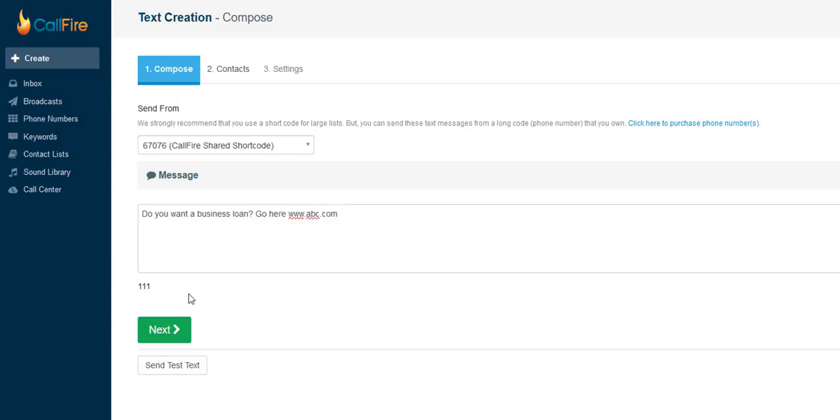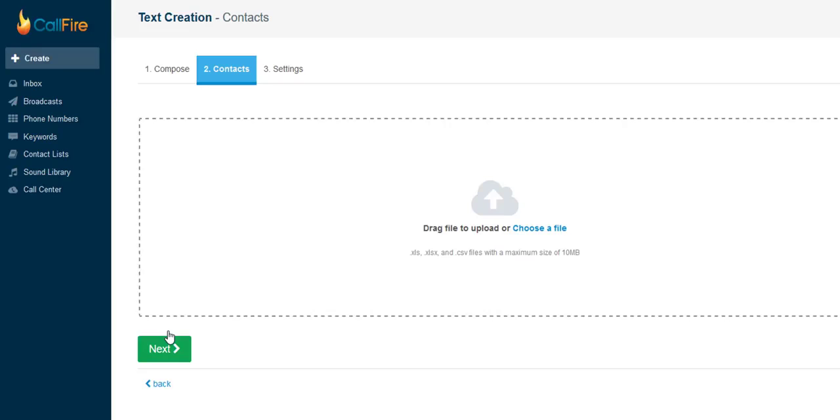So now you're going to go next, and it's going to upload your list. You could choose a file, upload all your lists. They can only use certain extensions. Just figure out which one works. You can also do copy and paste. You can choose an existing list that you already have in here. You can add a single contact. You can filter previous list. Whatever you want to do, you can use this stuff.